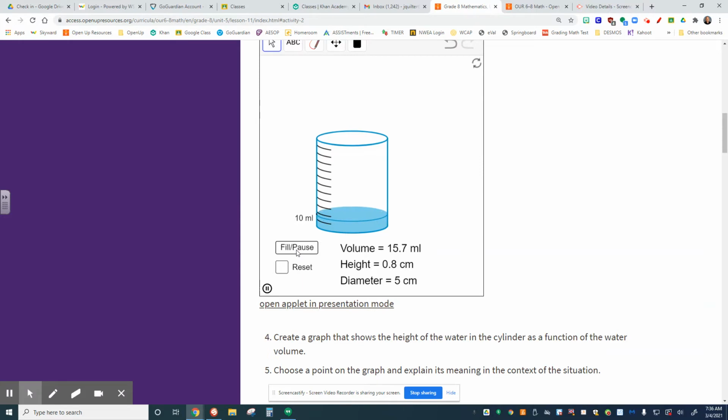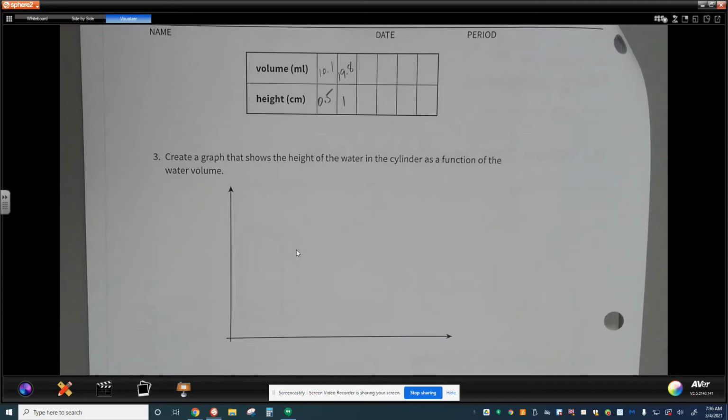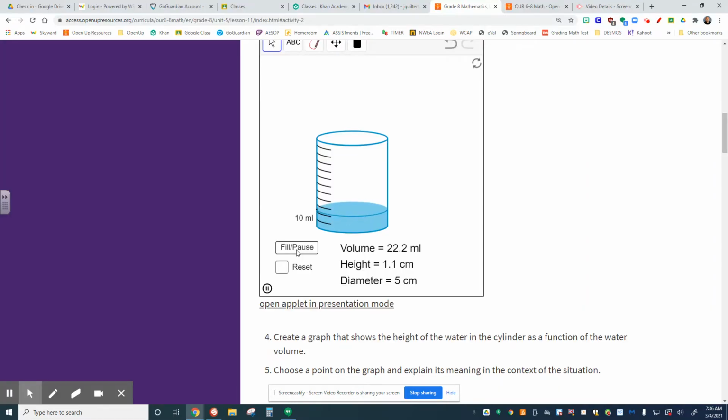The next one, fill it up some more. I'm just going to try and get close to an average of 10 milliliters and then see what happens. That one. A little bit far. So we've got 32 and 8/10 and 1 and 7/10. I'm doing pretty terrible at this. 46 and 6/10, 2 and 4/10. So I'm going to be done trying to get a constant rate.